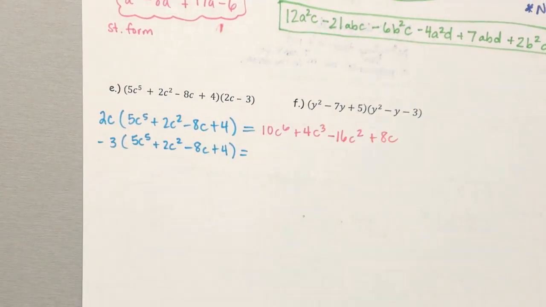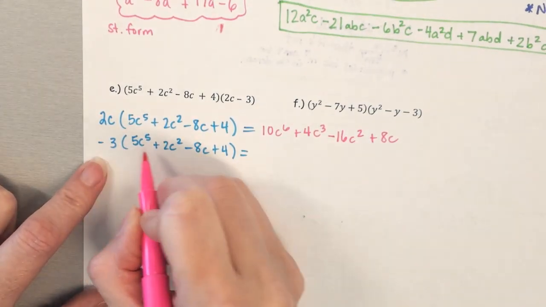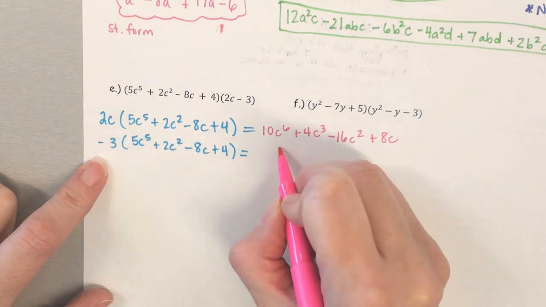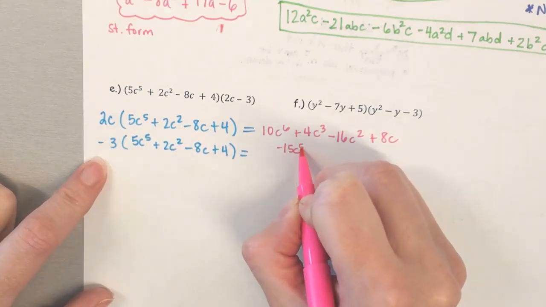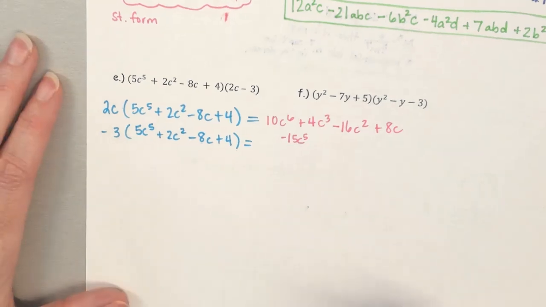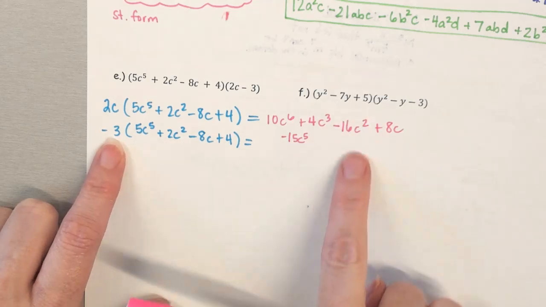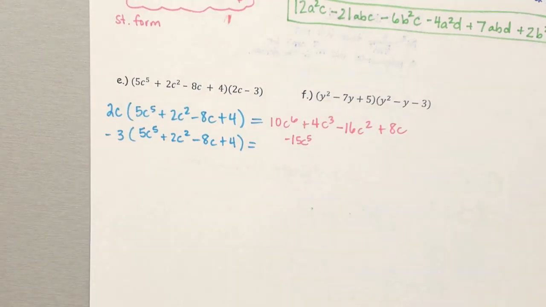And then I'm going to give you a minute to do these, but when you do them, I want you to line them up with their like terms. So if you do -3 times 5, and you can see it's c to the 5th, I'm going to put it right here in between the 6th and the 3rd. And then if I have like terms, I'm just going to stack them on top of each other. Okay, so this one's going to be c squared, so you're going to put it under the c squared. Okay, and then I just want you to add your like terms together, straight down.